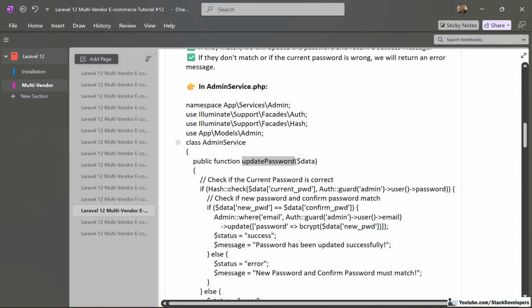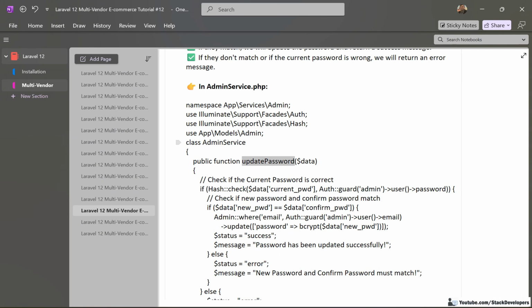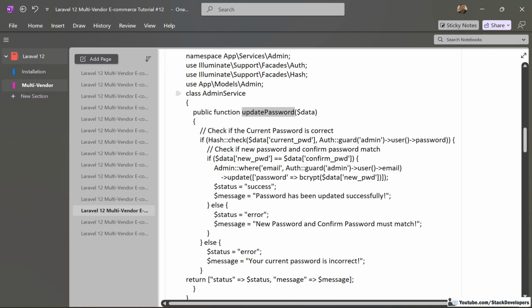That update password function will verify whether the current password is correct or not, and it is also going to verify whether the new password matches the confirmed password. So it's going to verify a few things. First we are going to verify whether the current password is correct.